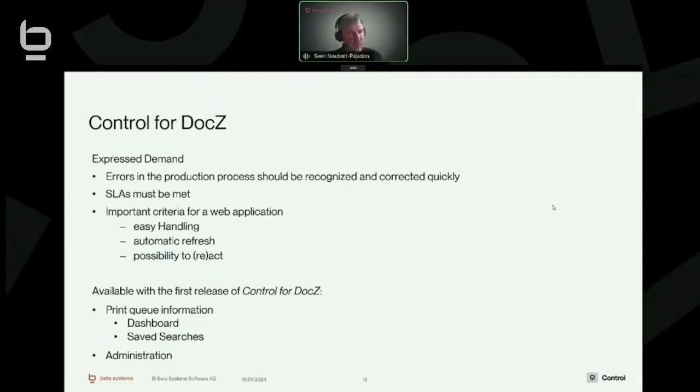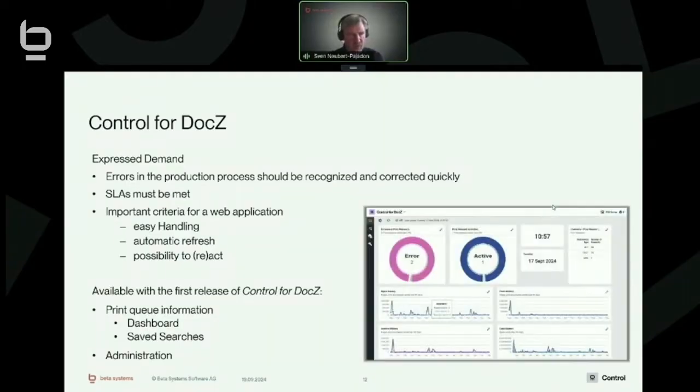With the first release of Control for DocZ, we have included the print queue information. We will see that in a second. And we have included the information from the print queue in a dashboard.